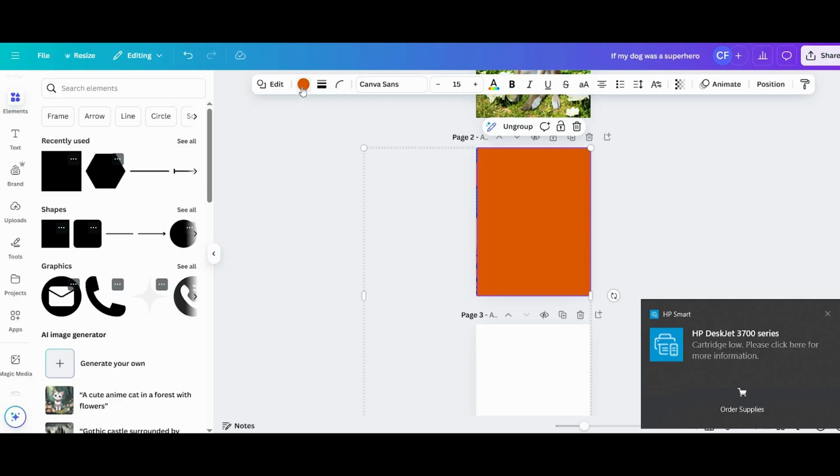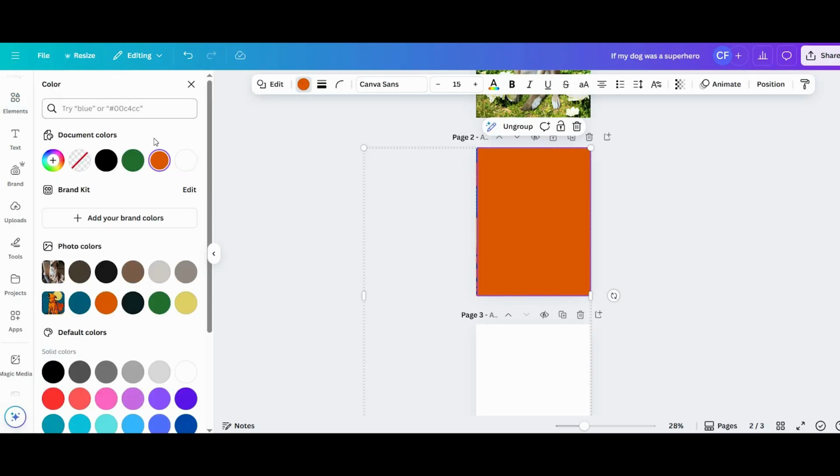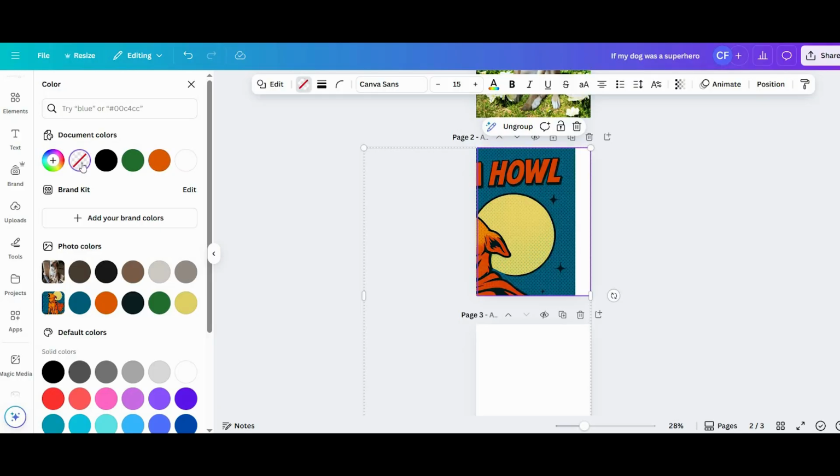And up here again, where you see the color, I'm going to click on that. And you see it pulled up my color window over here. And I'm just going to use this little transparent icon so there's no color. And then I'm going to save this section as a PDF as well.